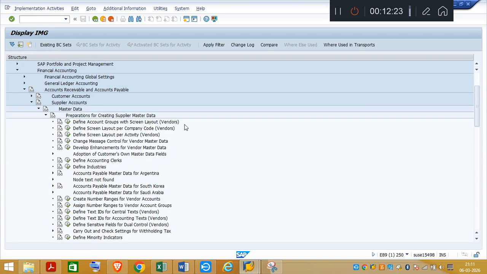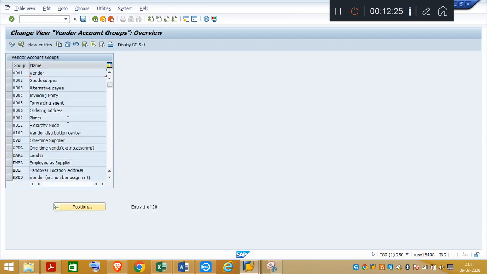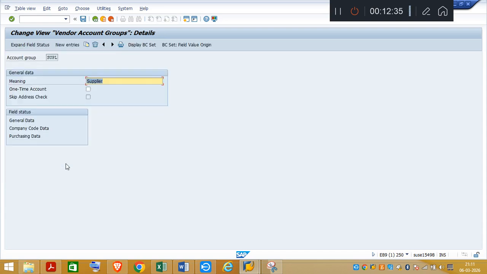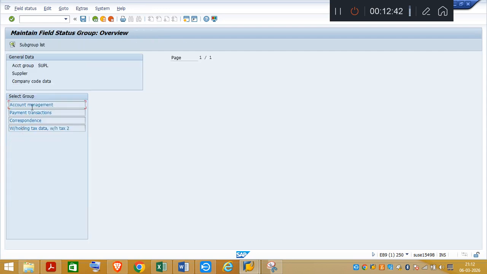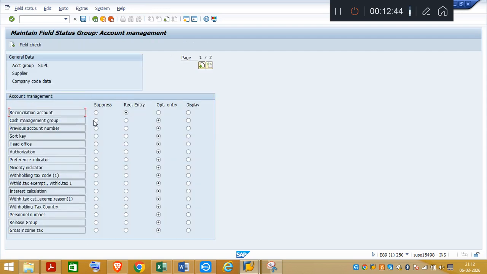You have to define the account group first. In our case, we have taken the predefined SUPL as the supplier and double clicked on it. In this supplier, we double clicked on company code data, then went to account management and made reconciliation account a required entry, and then we saved it.